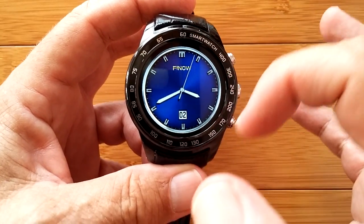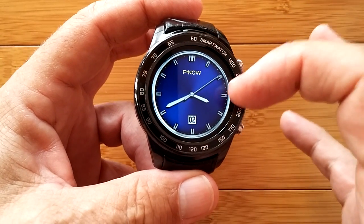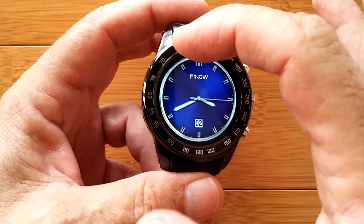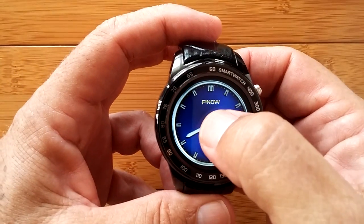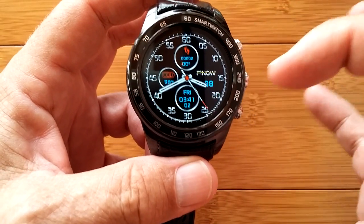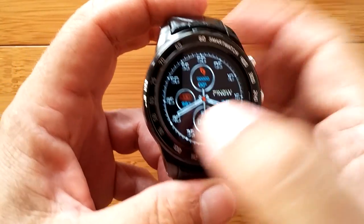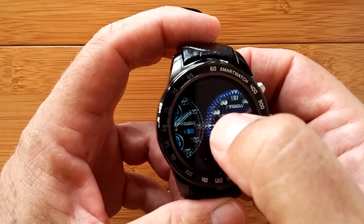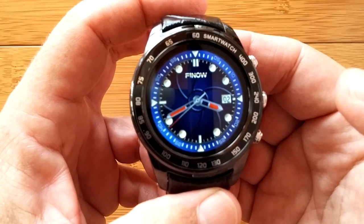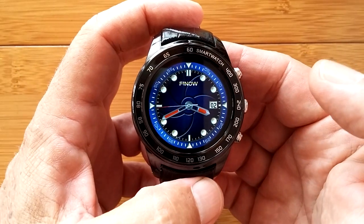Now, of course, this bezel is more of a tachometer kind, so you can see the spacing between the numbers is different than the 5, 10, 15 markers that you've got around the edge. So if you put a watch face on that just has hands and you're relying on the outer bezel, you could be confused. So it's nice to have the integrated positioning of the actual numbers to match up with the watch face if you're doing analog on this particular watch, just simply because that bezel is the way it is. And here's another one. Oh, look at that thing flipping backwards. Wow. Very creative.